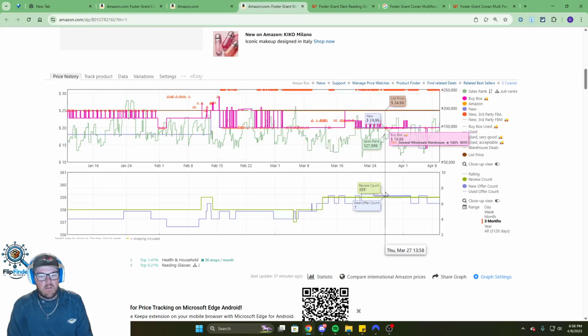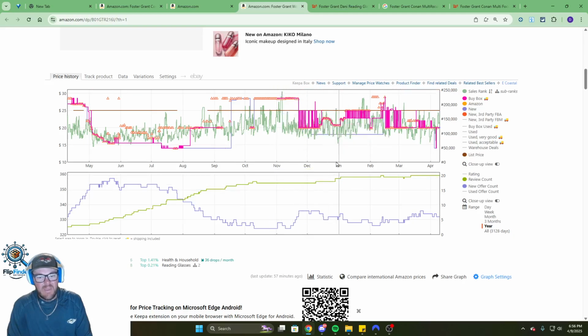We can see some buy box movement, also some offer count fluctuations. Over the past year, it's been fairly steady. It did drop a little bit low here in the summertime last year, but it also got really high. And a lot of times you'll see that on listings where the buy box gets high enough to where a product can be profitably bought without any coupons or discounts or sales.